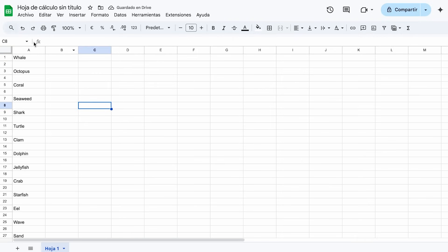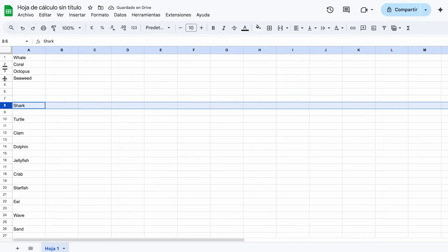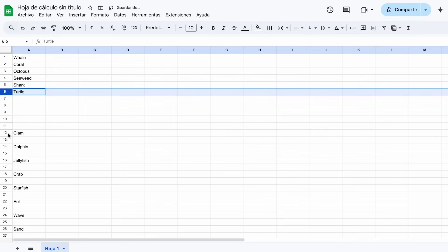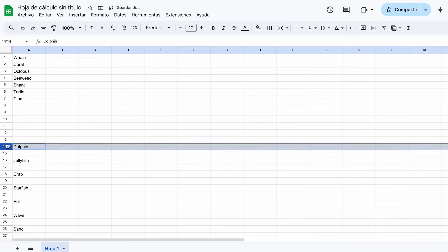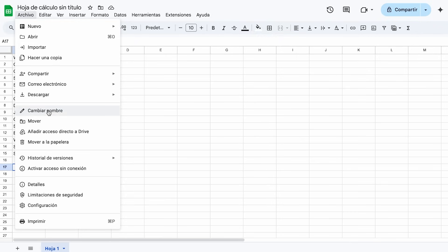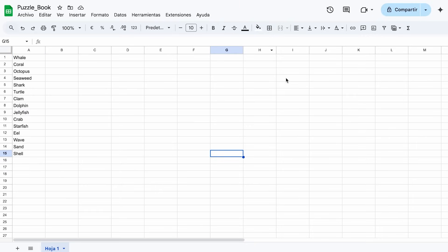As you can see, I have my words here. What you really have to be careful about is that you don't leave any spaces between your words — go and adjust them one by one, taking them all the way to the top so there's no space. Now click this button, then click Download, and make sure you keep it in CSV format. This is very important. Once you've downloaded your words, go back to your BookBall Studio.